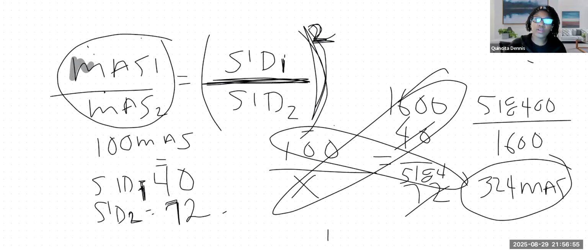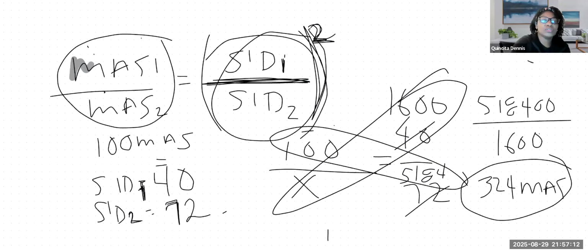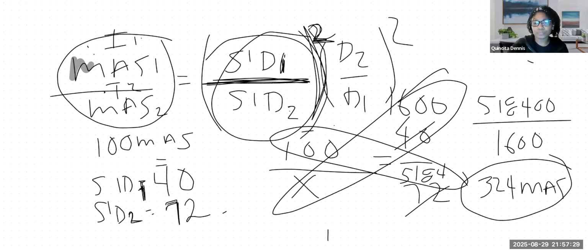Inverse square law, in my opinion, it's easy. Just remember that the distance is flipped on that second side, whereas in the mAs conversion formula, the distance is not flipped. And the only other difference between the two is that this one's talking about mAs, and inverse square law is talking about intensity. And then here it's flipped. So it's D2 over D1 squared versus distance 1 over distance 2.